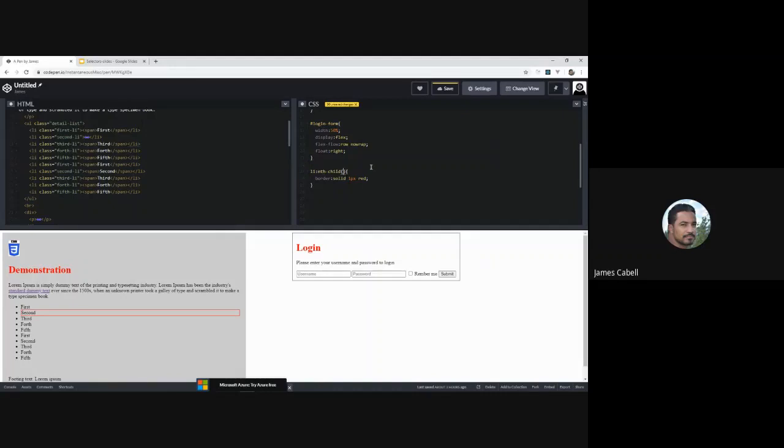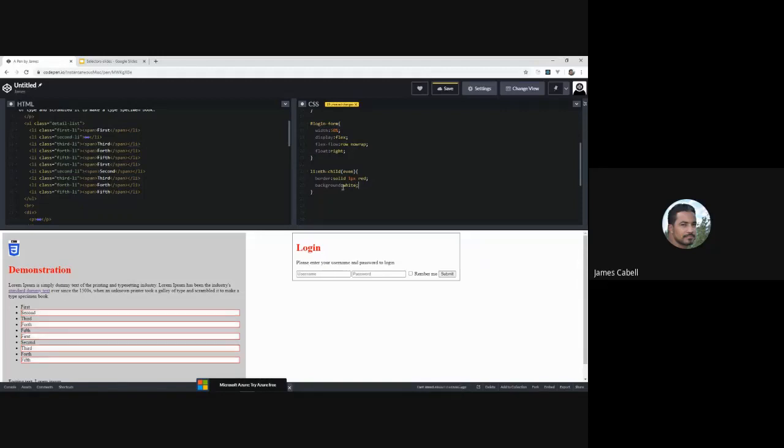Okay. Some other cool things we can do here. We can target all odd children. Put an odd inside of there. We can target all even children. This is something that I commonly do on tables.